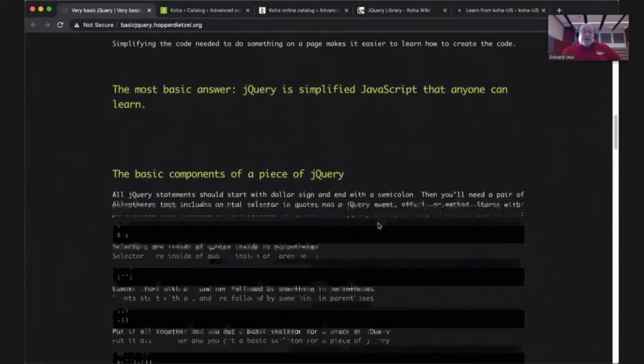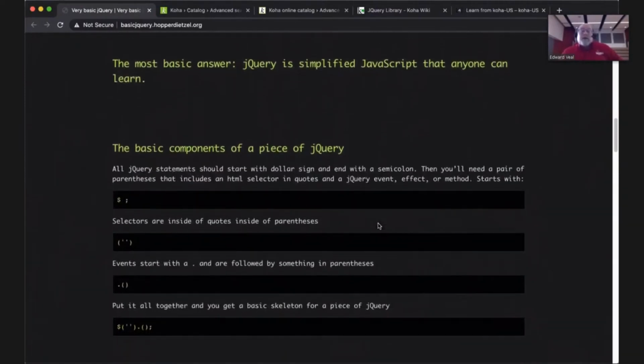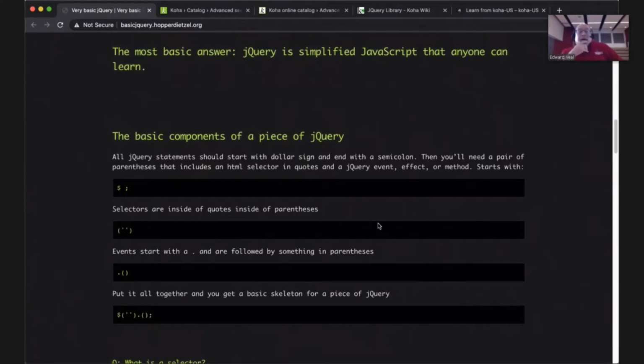Next basic question is, let's start breaking down jQuery. jQuery, as everything does, needs to have a beginning and an end to it. jQuery always starts with the $ sign. So any jQuery that you would write has your $ sign, and it's got to end with a semicolon. All right, everything goes in between that. The next nested piece of information is going to be your parentheses with a single quote, and then anything that you would put within those single quotes.